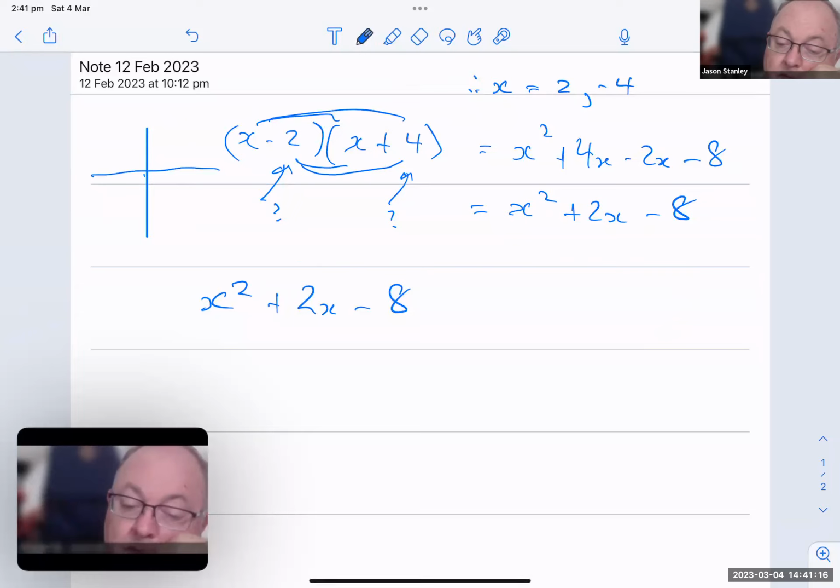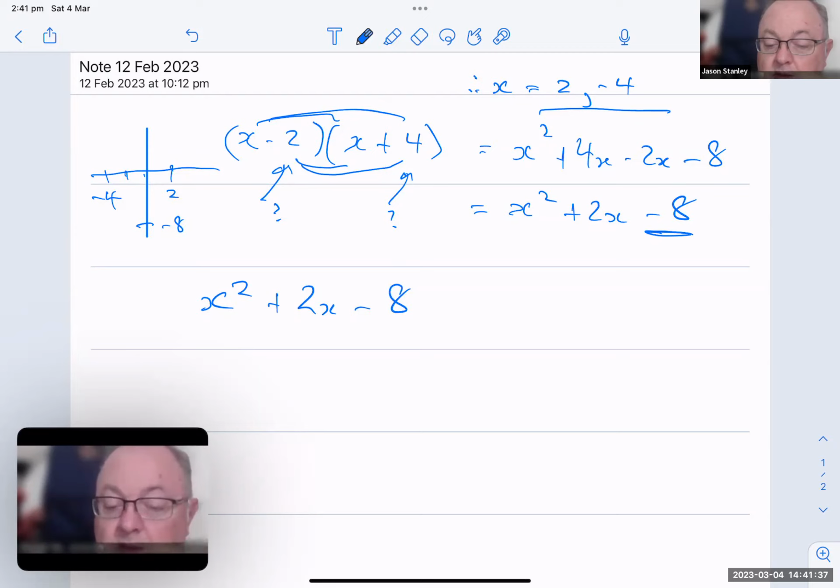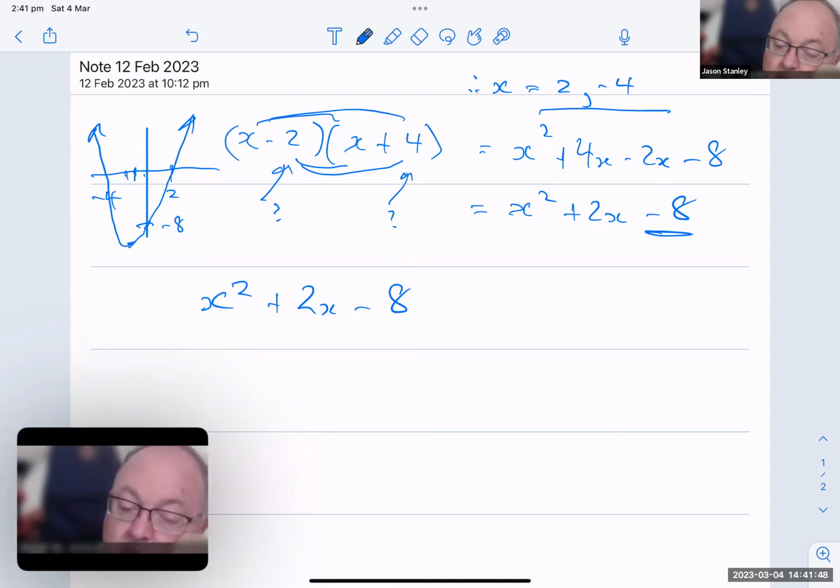Okay, so we know, according to this, because we took the opposites, at 2 and minus 4, and it cuts the y-intercept at minus 8. So it's not symmetrical, because if we go 2 there, we'd go minus 2. So 4 minus 2 is 6. So 3 back would be a 1. So it's symmetrical there. I don't know what that value is at this point. But if we go up, that's pretty much what we've got.